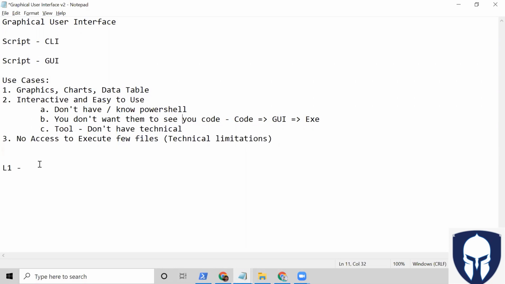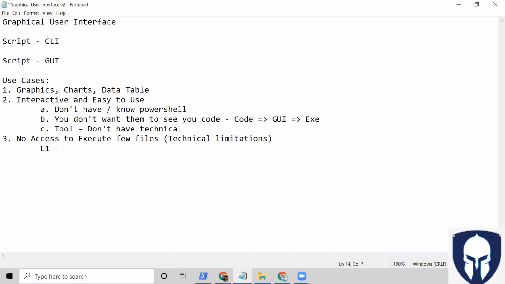In this scenario, they are L1 engineers and they need a tool. They don't have the access to install PowerShell on their machine, and as per their role, they are not supposed to execute any command directly using PowerShell or any other coding language.